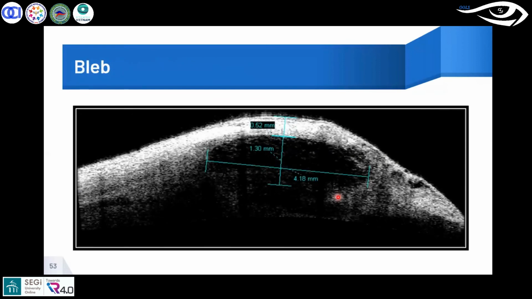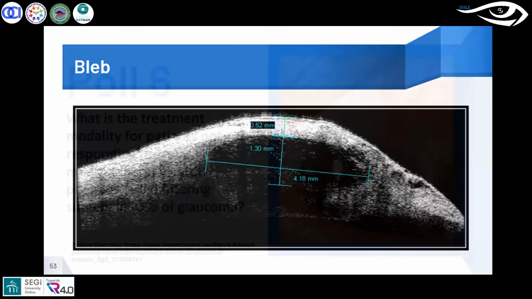And you also can make bleb measurements. As I mentioned, post surgeries of the glaucoma patient, you will be able to analyze the anterior chamber and assess the angle opening of the patient. But even the morphology of the bleb can be investigated by using AS-OCT, like the dimensions, the length, and the breadth, etc., can be measured by using the AS-OCT technique.